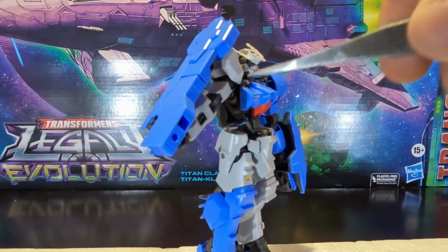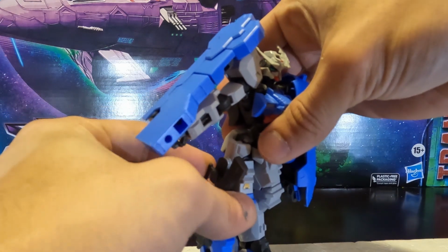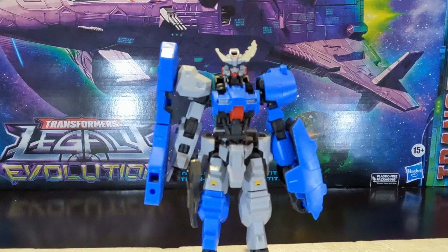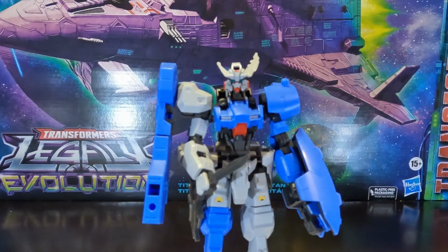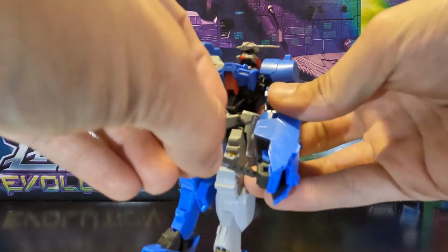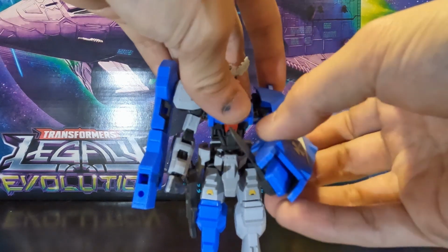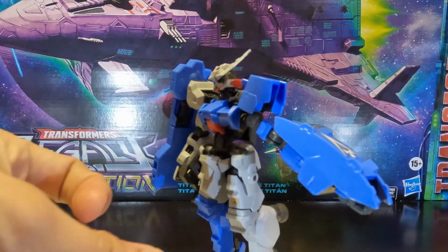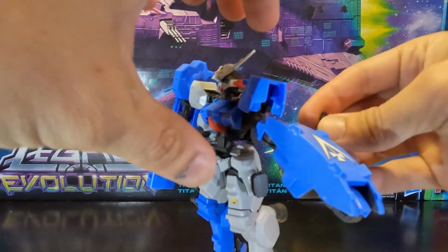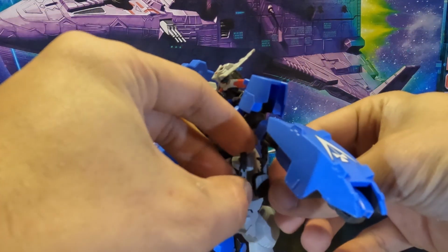If we plug in this piece into the side skirt, the rifle can slide in for it to be stored. Moving on to the knives, they just simply plug into the hand and can also fit into the sub knuckle. Removing them from both. We can plug in a piece onto the other side skirt. The knives slide into the back and into the front for when they are not in use.